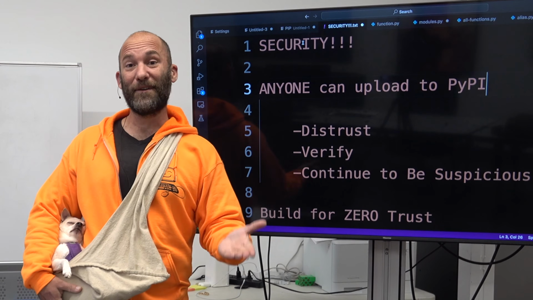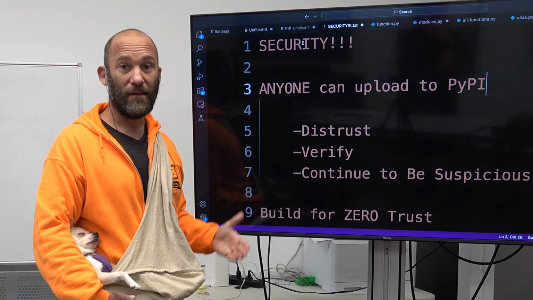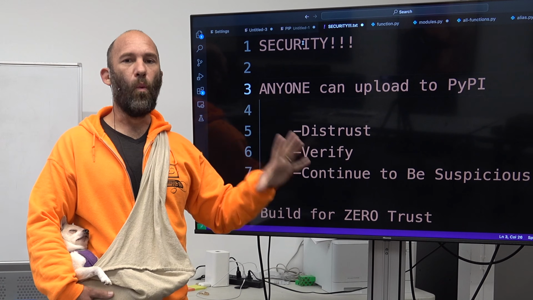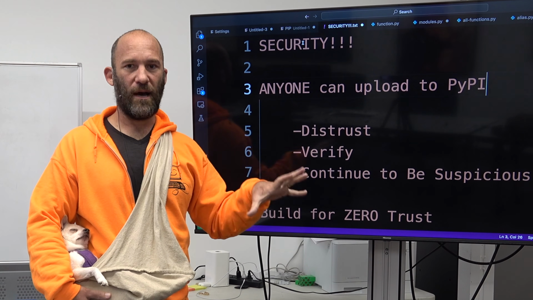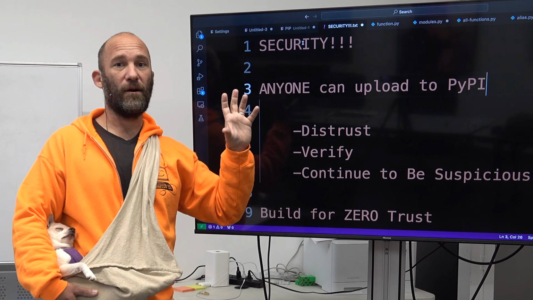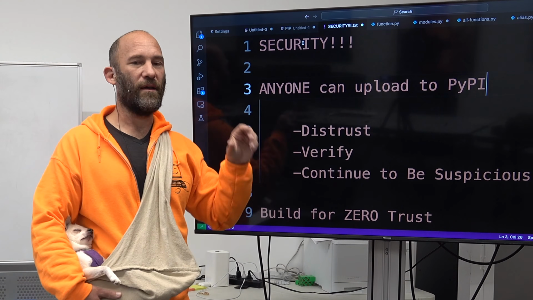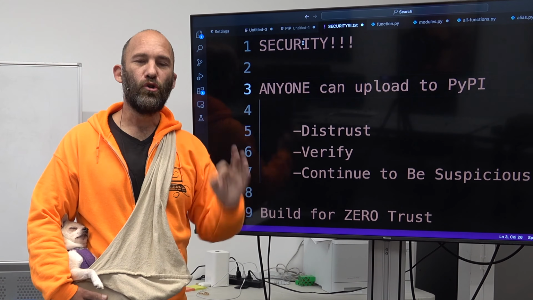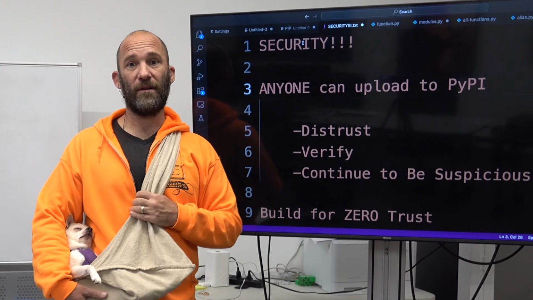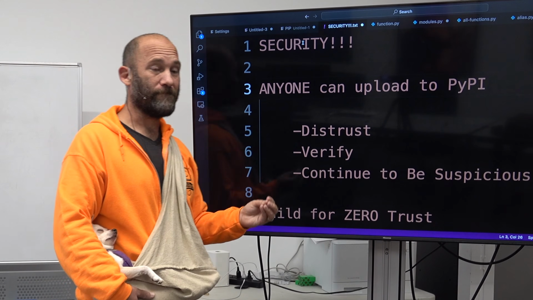So anyways, if you're going to be a good coder, understand what architecture means, because if you're going to be installing these modules into your system, you really have to think about, what if that module was 100% compromised? What if that module was 100% compromised by a state actor that hates the country that you're in, and they're going to go in and do the most damage possible? You should design your systems so even if one of those persons is able to infiltrate your system, there is very, very minimal damage that could be done, right?